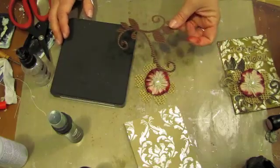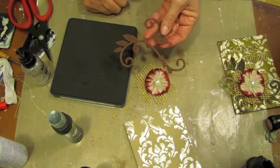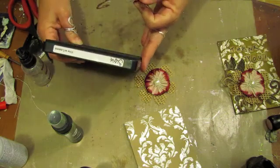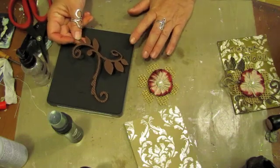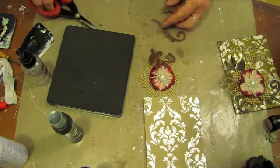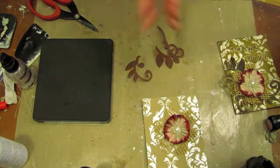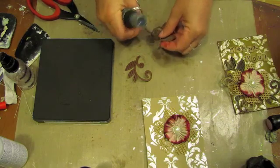So I used a piece of Sea Flute by Canvas Corp, which is this wonderfully corrugated type paper, and the color is chocolate. And I used a Sizzix die, Vine with Leaves, but this is one of those times when this is beautiful, but really it's kind of too big for what I wanted the purpose of it to be. So I'm just going to cut this up into pieces, and then I'm going to spray it with Spanish Moss Luminart Shimmering Mist so that it will have a little bit of a blue, green sparkle to it.